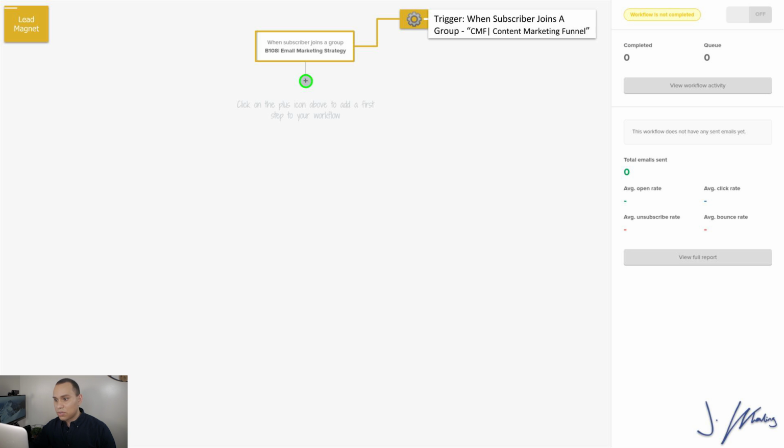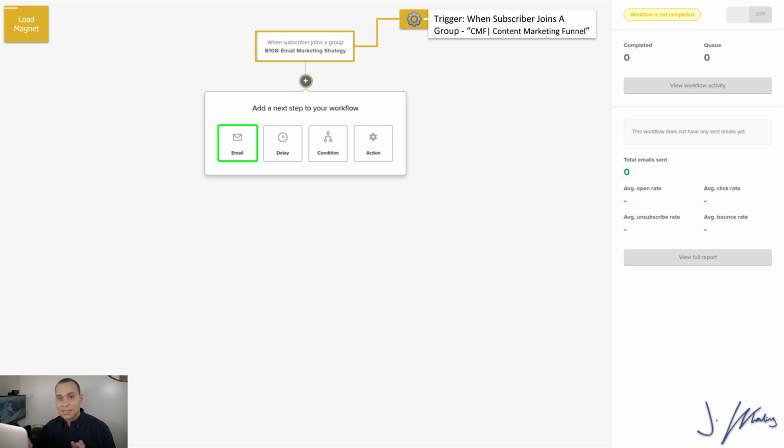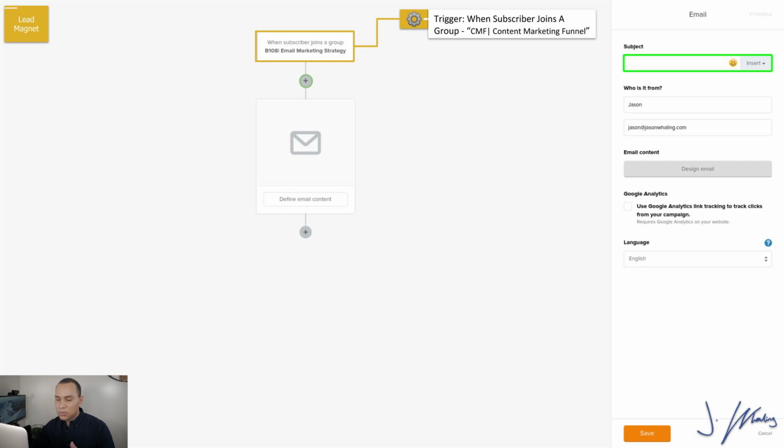There is our trigger. So the first thing we want to do, of course, is send them the lead magnet, right? They need to get their free stuff. So we'll go ahead and click the plus button. Email, we'll give our email a quick name. You do need to give your email a name in order to save it, but you don't have to design the email. So I'm going to design it once, and then just assume you'll know how to do it for all the other ones, right? Just to save us a little bit of time, because this has already been a really long tutorial.